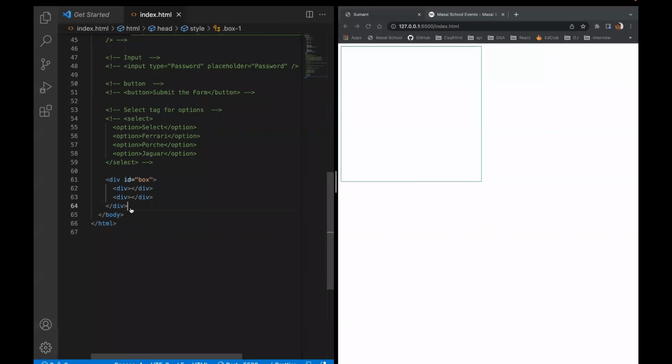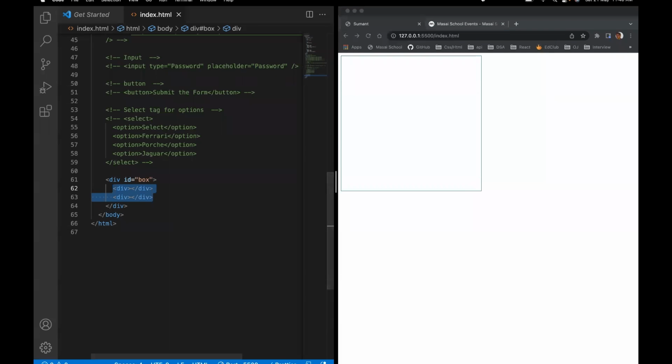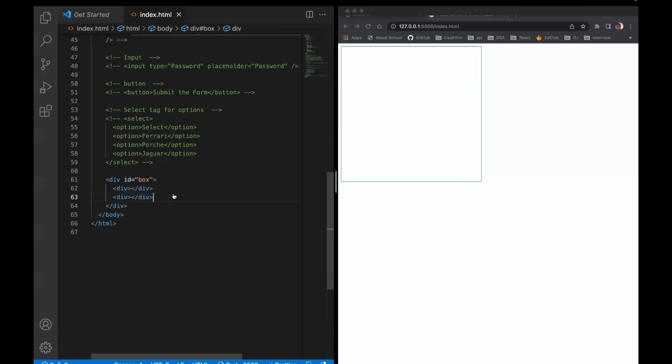Did you understand the parent-children relationship? This outer div is the parent of these two divs, right?